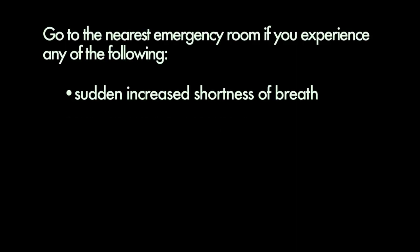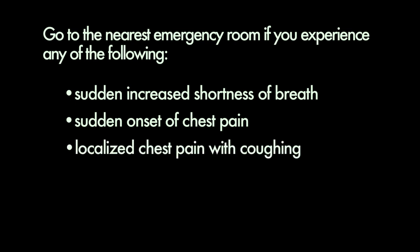If you experience any of the following symptoms: sudden increased shortness of breath, sudden onset of chest pain, localized chest pain with coughing, go to the nearest emergency room, as these symptoms may be signs that a blood clot has traveled to your lungs. Although we don't expect you to experience these symptoms, it underlines the importance of taking your prescribed medications as directed to prevent these types of problems.